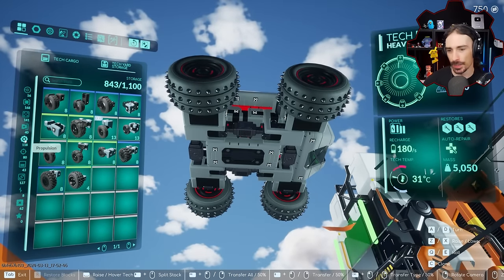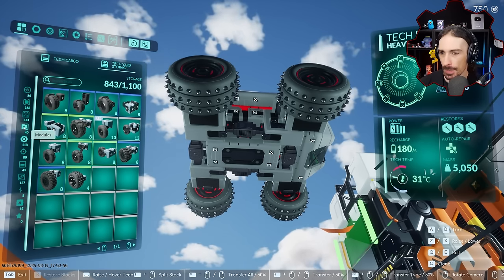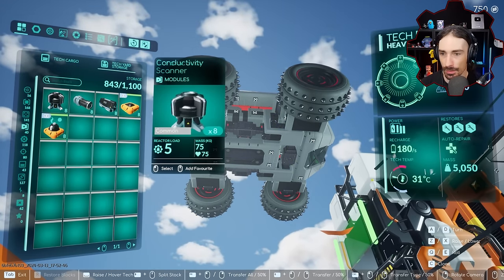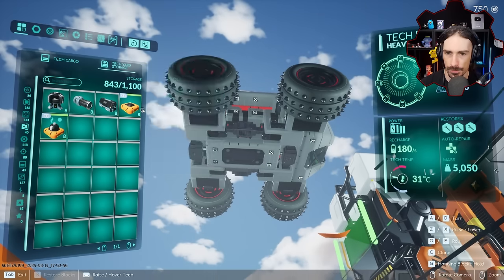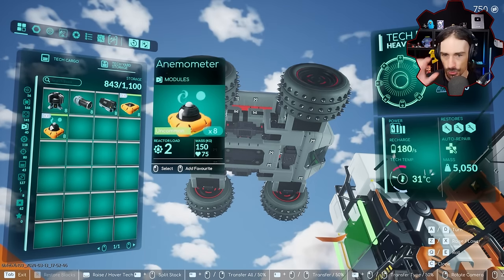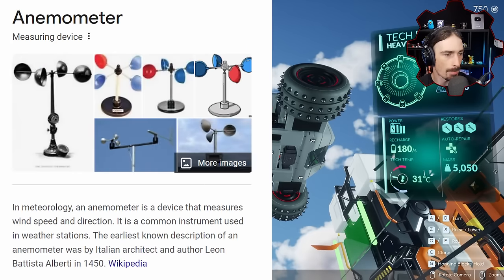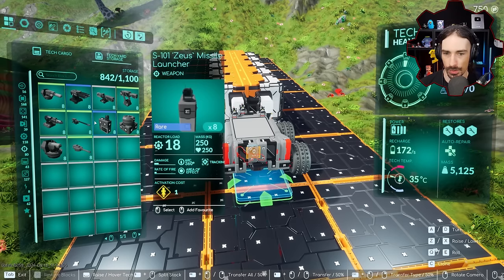All right, let's try to build a crazy overpowered attack mech. And the reason why... whoa, hold on. What are these? Density scanner, conductivity scanner, magnetism scanner. Are these for an altimeter, an anemometer? What is an anemometer? That wind? Judging by those cones, I feel like that's a wind detector thing. An anemometer is a device that measures wind speed. I was right. Okay. So I liked what I was seeing with the missile launcher.